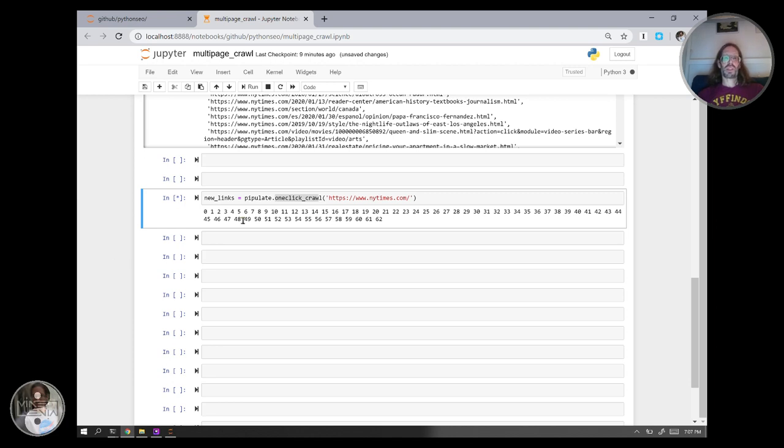So that's what this is getting. This is getting all the pages that are linked from a page that is linked from a page that's linked from the home page.